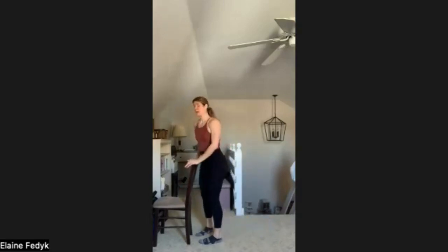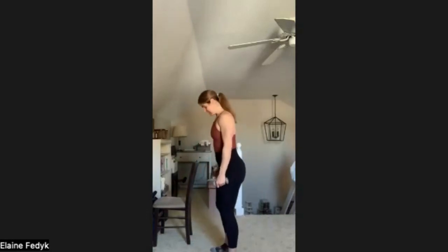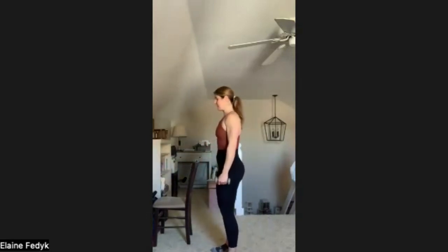And time. Whew, back to hinge and row. Feet are underneath the hips, toes are facing forward. All right, so just like this. And then here we go. We push the hips back. I'm going to row it, and then I'm going to squeeze the glutes to lift.